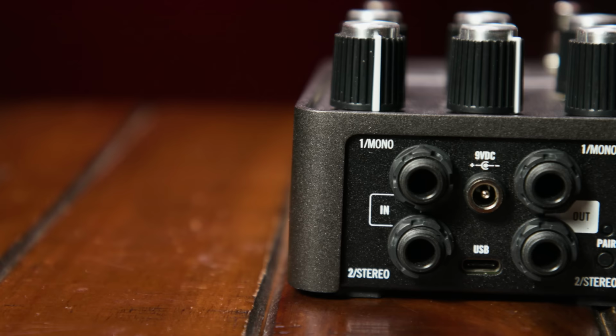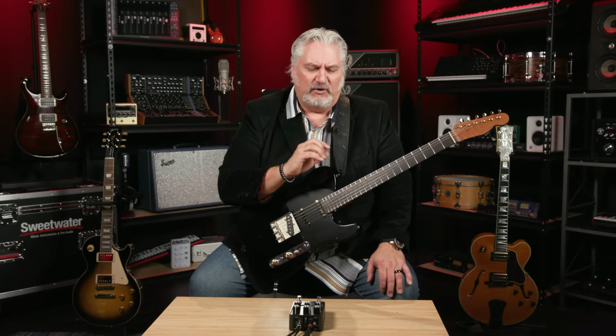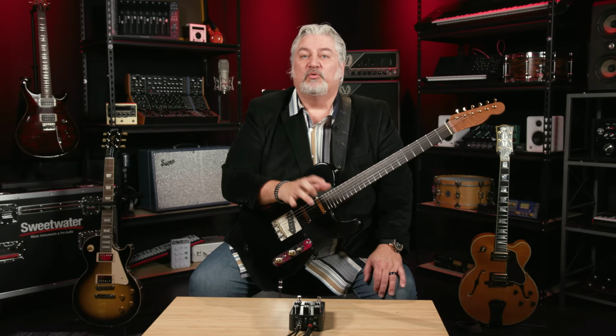We can go mono in, stereo in, and mono out or stereo out. There also are special modes if you want to use this pedal with a real amplifier, if you will, or if you want to incorporate effects with it or add it as an additional channel to one of your existing amps. We've got dual engine processing that allows for custom setups where we've got two different amplifiers on the left and the right. Again, even more tonal versatility. And the pedal is set up so that the input and the output can accept either instrument level signals, meaning guitar and bass, or line level signals. So you could also use this with synthesizers, keyboards, and audio interfaces in your studio as well.